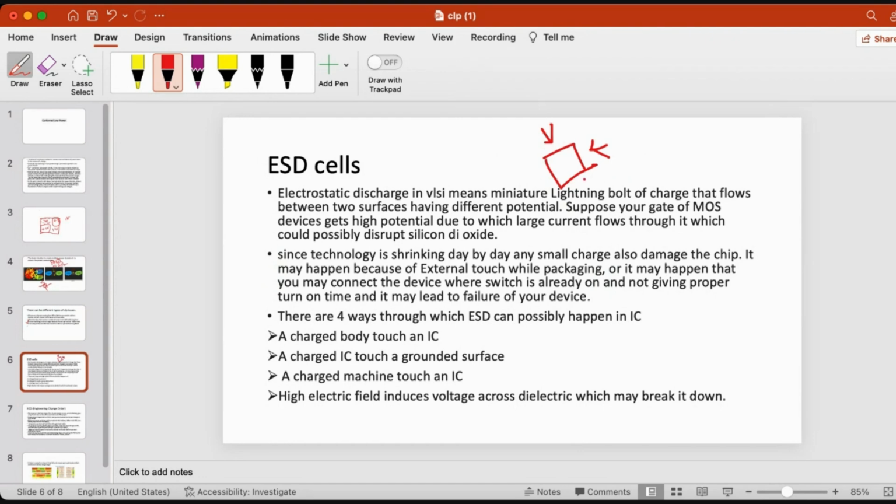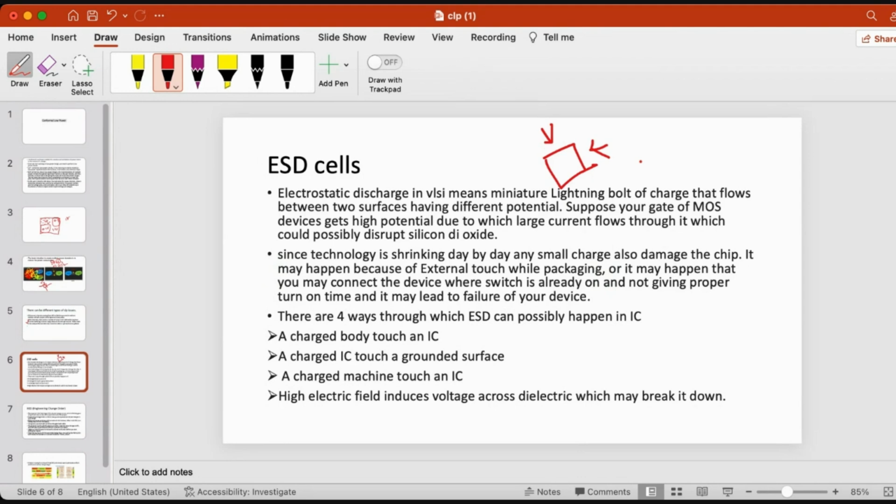The same way, since you're going for a lower technology node, you have a lot of logic present in the device. And because of sudden charge flow, take the best example: when you suddenly hit the surface of your hand somewhere, you get some shock in your hand.